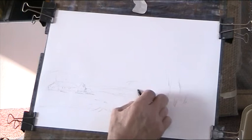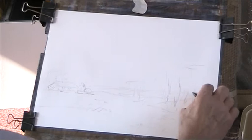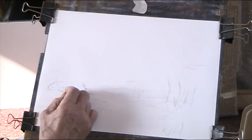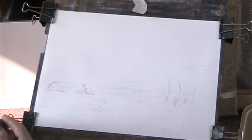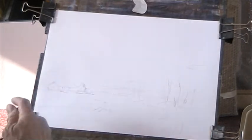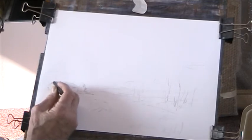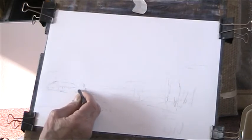It's very similar to the other one, but it's just showing how I like to sort of compose a picture, just start to make some sort of design. I'm not copying anything, I'm just working straight into the paper. That isn't to say I don't use reference material, which I do, I use it all the time. But you need good reference material. You need to start saving things to use for painting, photographs, clippings from magazines.